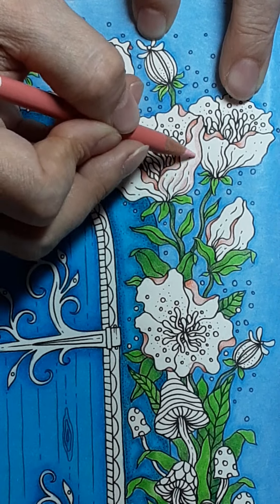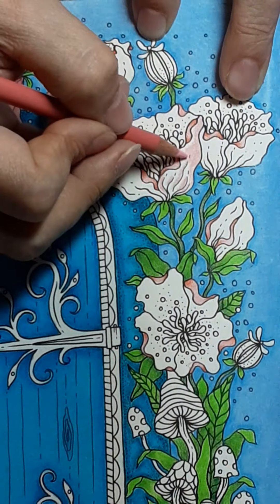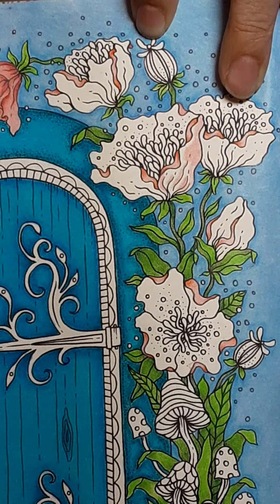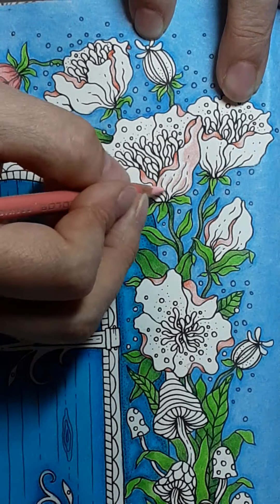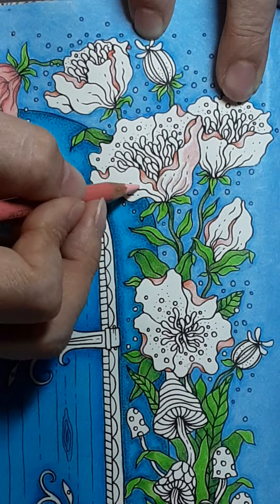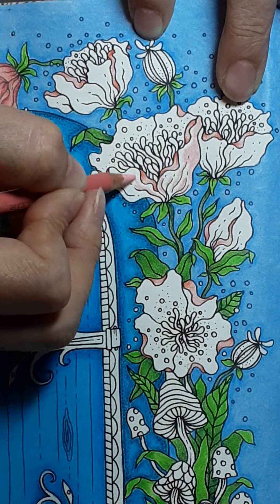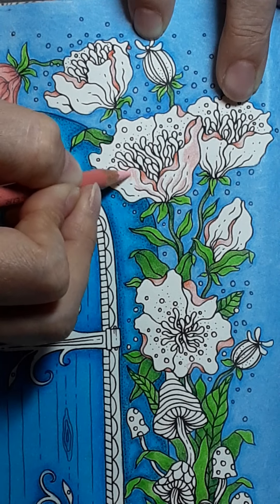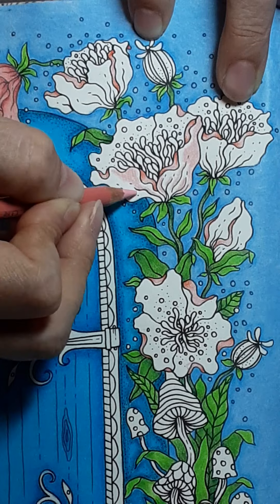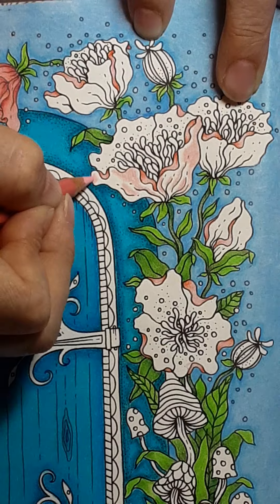If you take the time to do this with your pictures, you're going to get some movement — it just gives a little bit of movement. So I'm coming in with that first color on this side. It's going to be lighter in front, all the way up to this edge.